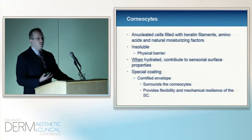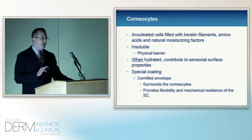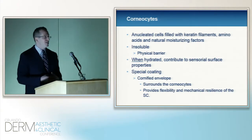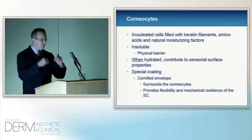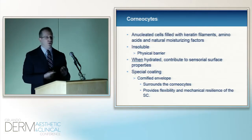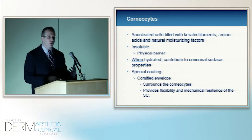In terms of the function of corneocytes, hydration is key — even though it's not a lot, you still need a little. It has to do with how you perceive touch and also with the rigidity or flexibility of the skin. Think about fissures — these almost perfect little V-breaks — that probably has something to do with the rigidity of the stratum corneum. While your skin moves, it's very rigid and can break like a plank rather than flow.